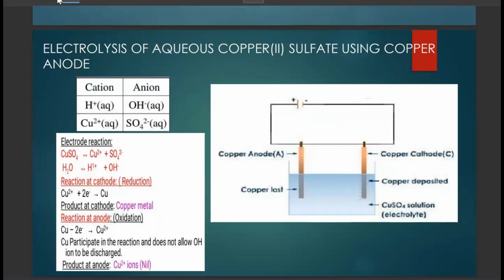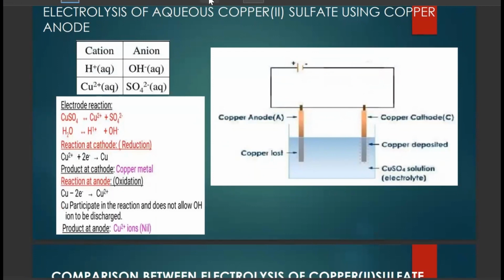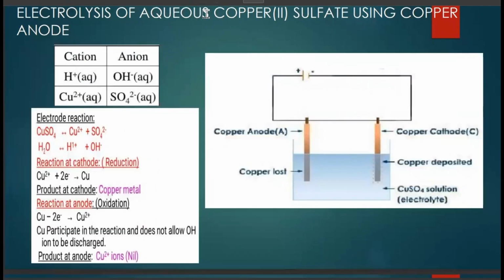ठीक है? Okay. So in this scenario, as I told you, when we have the active electrodes, we are dealing with the case of aqueous copper sulfate using the copper एनोड. मैंने आपको बताया अभी कि अगर हमारे पास जिस मटेरियल का एनोड है, अगर वो अपने ही सॉल्ट सॉल्यूशन में डिप्ड है तो वो एक्टिव एनोड कहलाता है. ठीक है, एक्टिव एनोड का दो काम होते हैं. It has two functions. Number one, it has to conduct electricity, and number two, it will be interfering with the process. Interfere means it will not let what is actually supposed to be done during the process. In fact, ये अपनी मर्जी से behave कर रहा होगा.